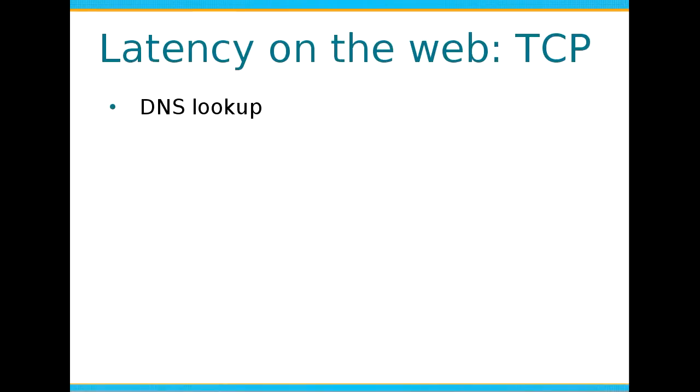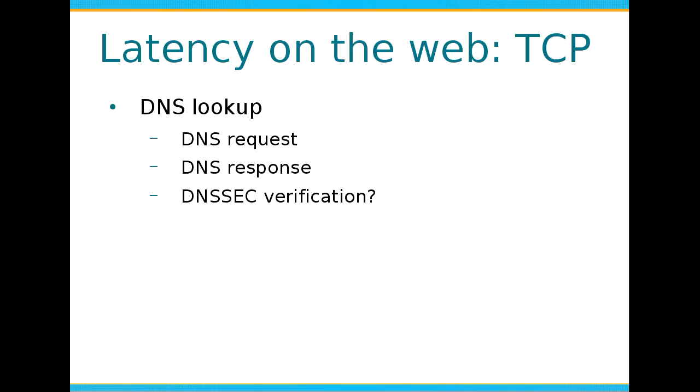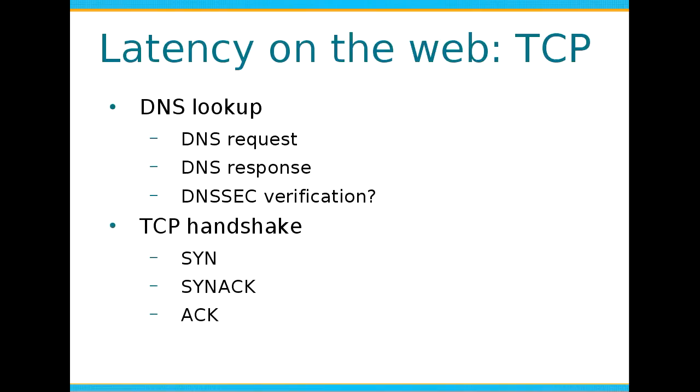The very first thing that's fundamental to any web communication is DNS. So you need to do a DNS lookup. If you're going to newatlas.com, our website, where you can get some amazing news, then you need to look up newatlas.com, get the request, get the response. Perhaps you need to do some verification of your DNS responses as well. Then you go through the TCP handshake again, and eventually you end up with a TCP connection.